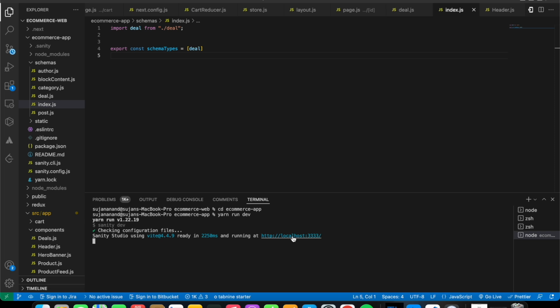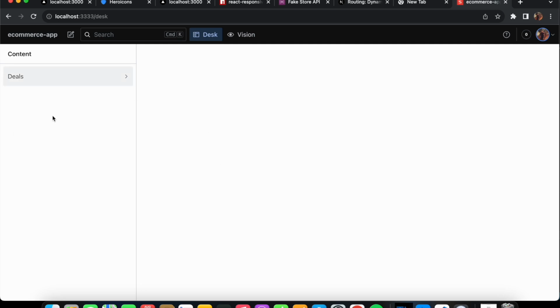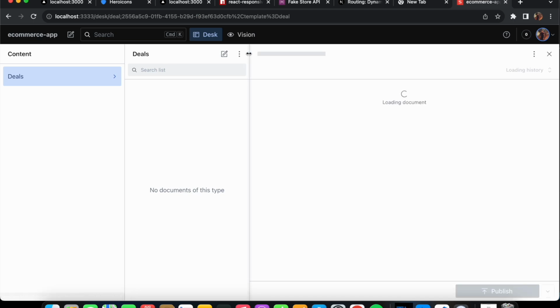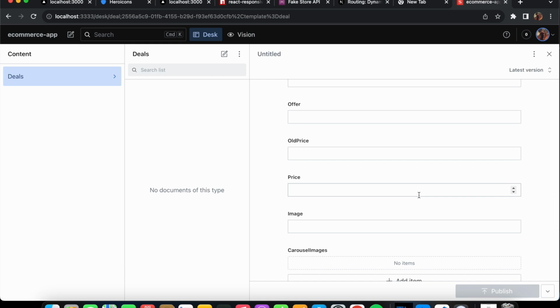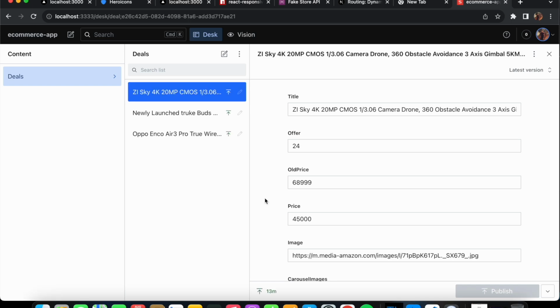So let's press on this. This is basically our Sanity Studio, where we can add some data and we can fetch it from the backend. So let's log in with Google. As you can see, we have our deal schema over here. So we can press on this icon, and over here we're going to add all of the data. Okay, so I'm just going to add a couple of products and I'll be back. You can pretty much copy all of the information from the offers array that is present inside of the deals component. Okay guys, so I've just added information for the 3 products, as you can see over here.